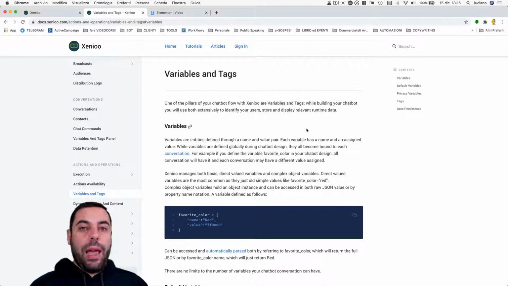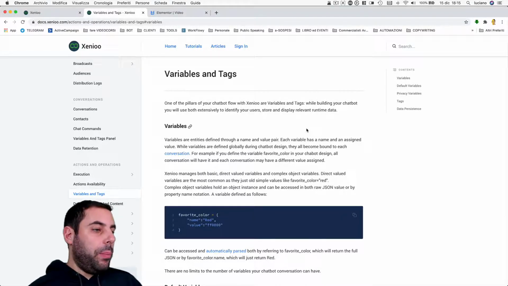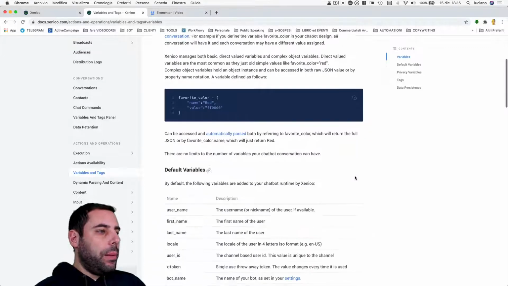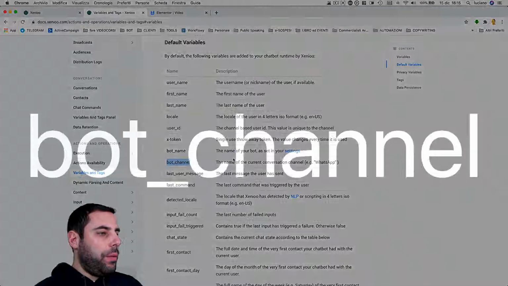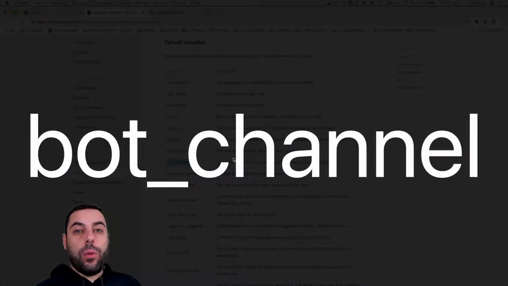Using a variable. As you can see here on the help page, Xenioo has different types of variable. The first type is the default variable, which we are going to check here. For example, in the previous video, we used exactly this one, bot_channel.